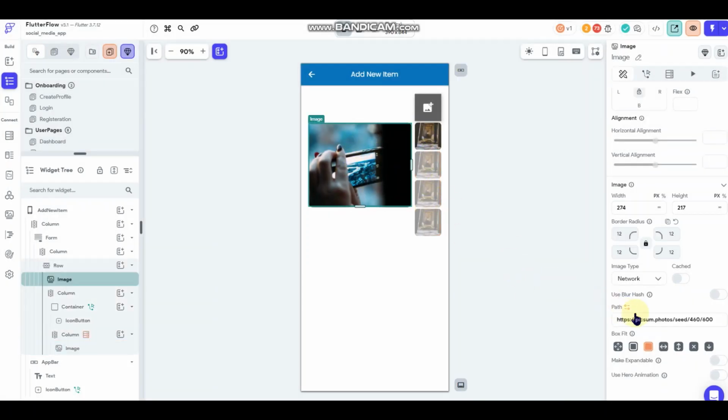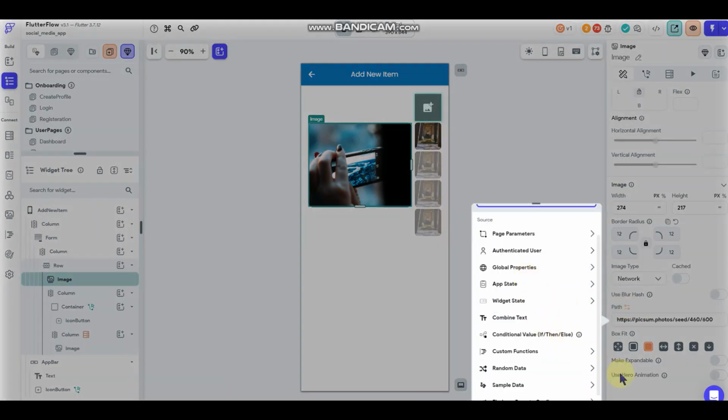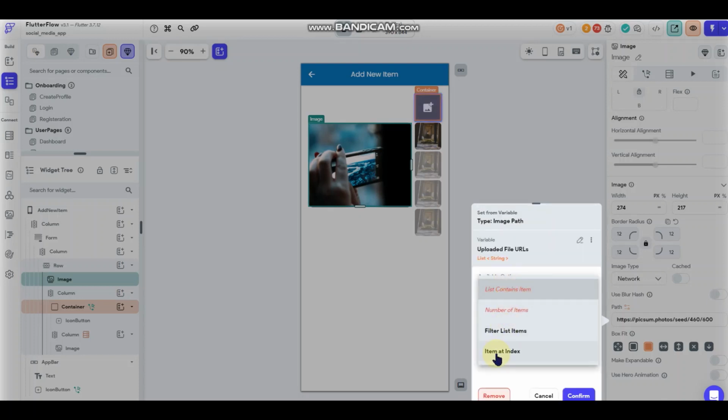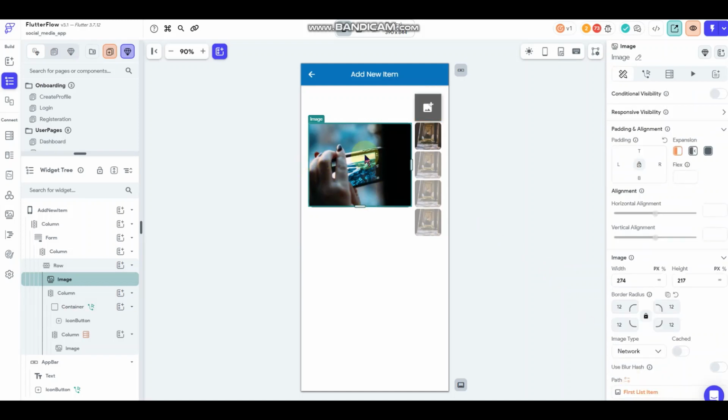And then for this one, I'm going to set the path, and we're going to do widget state. We're going to go to the uploaded file URLs, and available options, we'll do item at index, and then we'll select the first. So that way the first item that's uploaded will be this photo here. All right, so let's jump over here real quick.